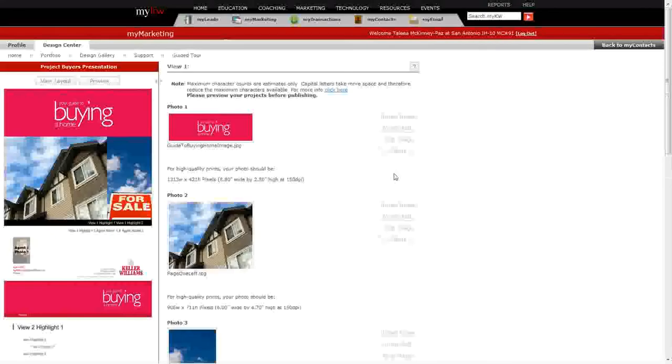Most of these steps are pretty straightforward, and it does explain what you need to do. These are already pre-populated pictures. You can change them if you want, but that's completely up to you and how much time you want to put into it. Now these are some of the bullet points. You can see highlight 1, and this will be highlight 1. Once you change it, you will be able to view it and make additions or corrections later. But I'm just going to keep it as is just to get through with it.